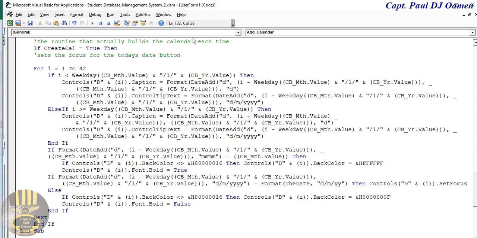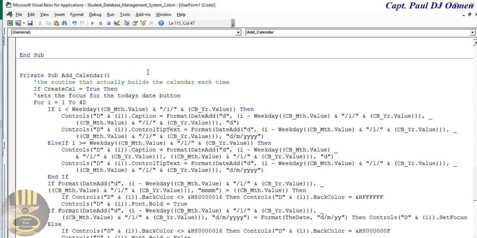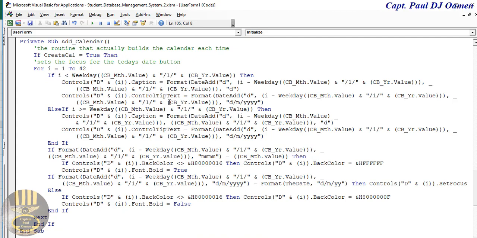Okay, so let's come down a little bit so that you guys can see it there. Now what we want to do is we now need to call this very function inside the form initialize. This is the function. Have a good look at it. Like I said, there's a tutorial on YouTube for that.